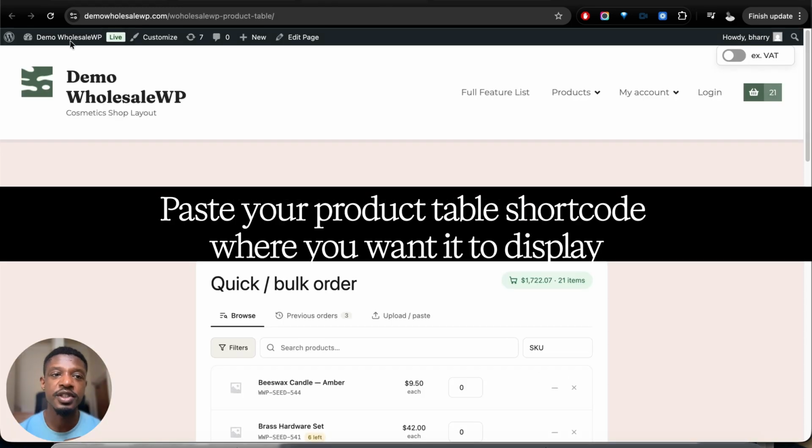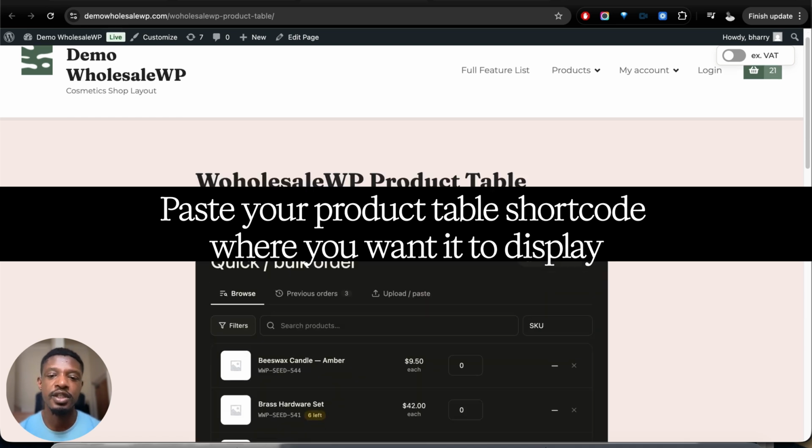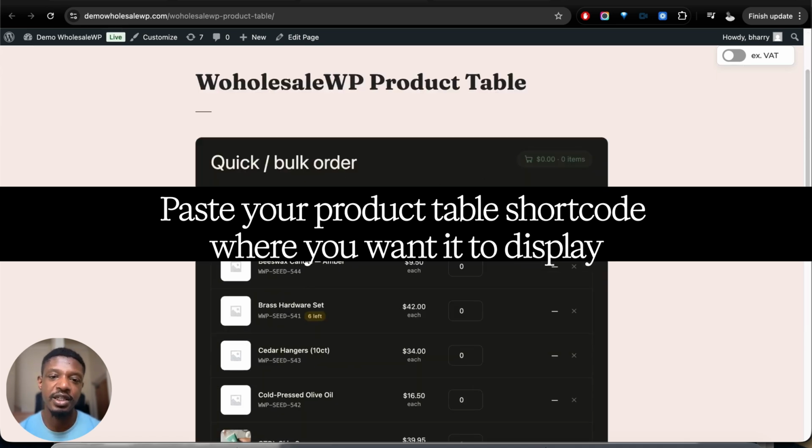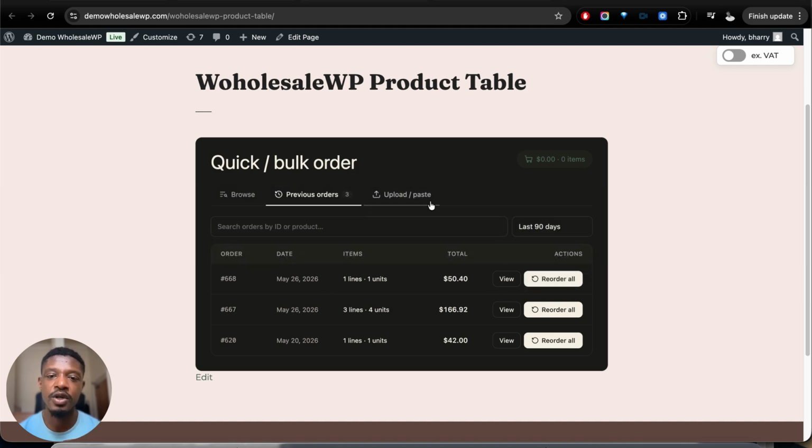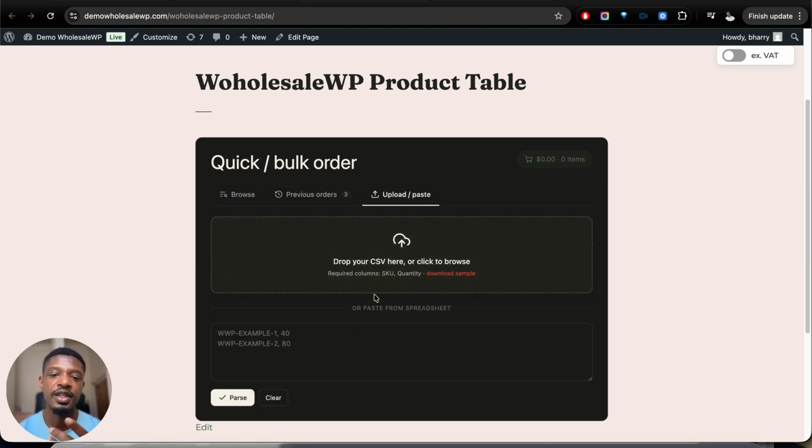Now let's refresh this page. So if you remember, we just changed the theme styling. So now we've got this black styling here. And when we go to previously ordered, we can see our order history here, and then we can reorder. Or as I mentioned, we can go ahead and upload our order sheet, or we can add the ID here per line and add the quantity, and then we can go ahead and bulk purchase.